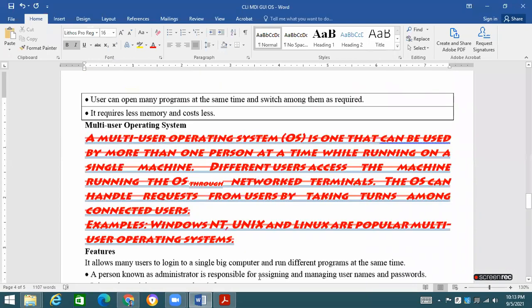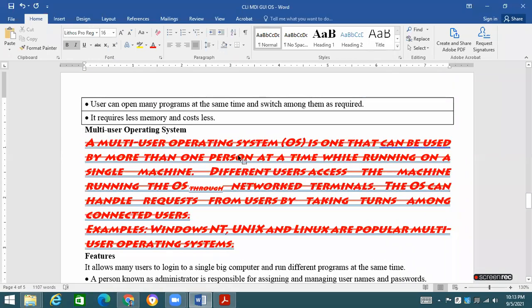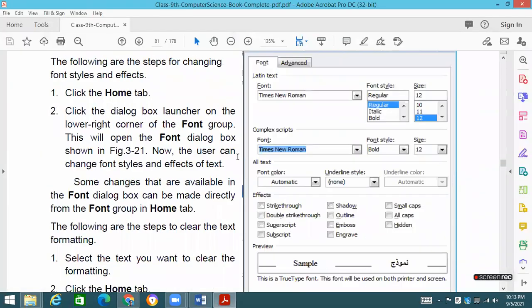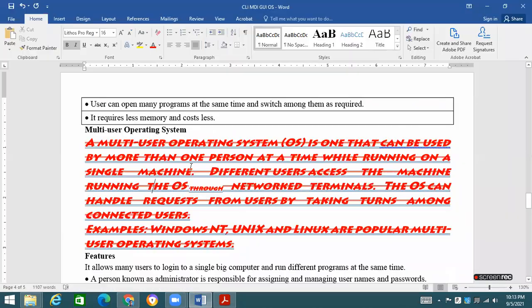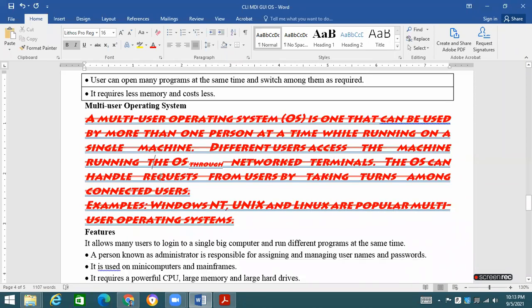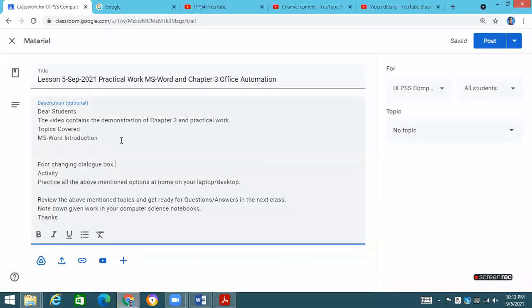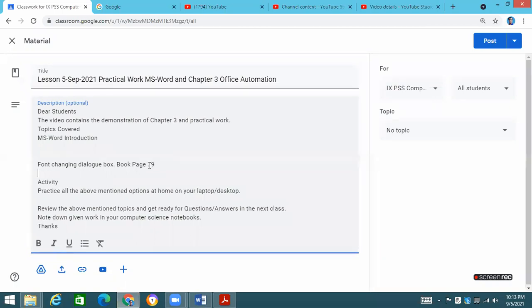This is given on your book's page number 79. Okay, so this thing we have covered over here.